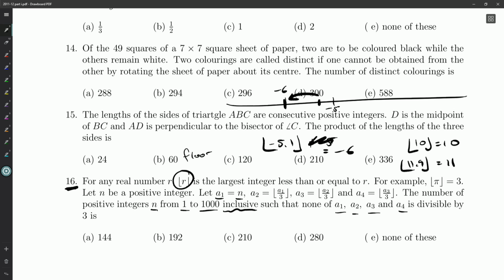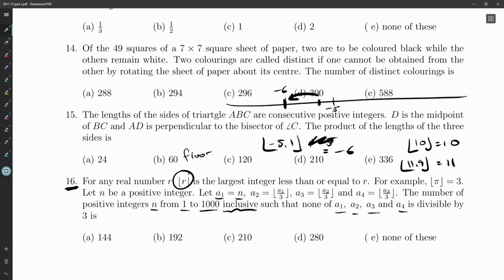All right, we have some options, and we also have the none of these option. That could be it. Let's see what we can see. Now, 1 to 1,000, that's kind of big. And with all these 3's here, 1,000 doesn't really strike me as a number that's particularly related to 3. So what we might try and do is look at something smaller, say 1 to 20. That way we could list them all out.